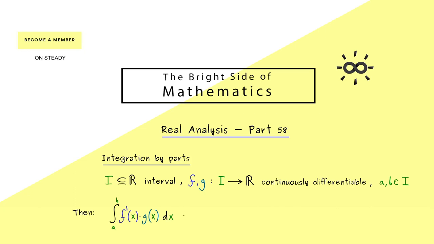The integration by parts formula tells us we can split this integral into two parts. The first part is just the function f times g, where we put in the upper limit b and subtract the number when we put in the lower limit a. Then after this comes the second part with a minus sign. The second part is an integral again; it almost looks like the original integral, but now we have the prime at g. So we have the function f times the derivative of g. This is the whole formula called integration by parts.